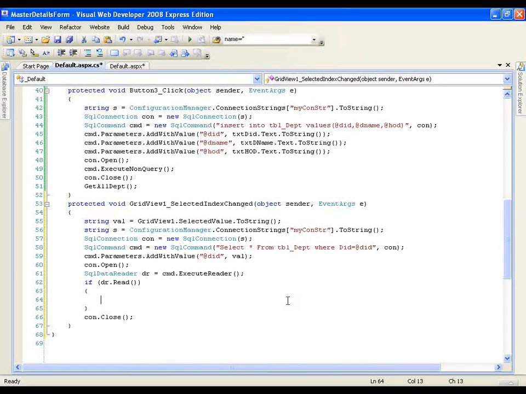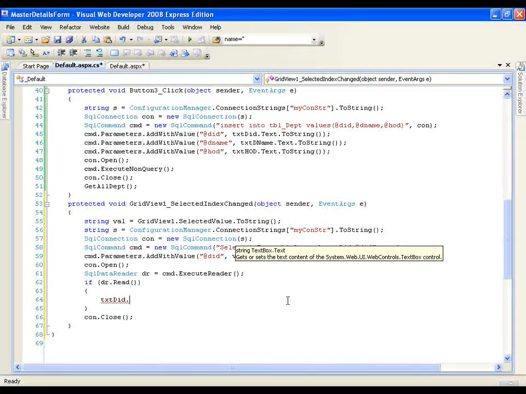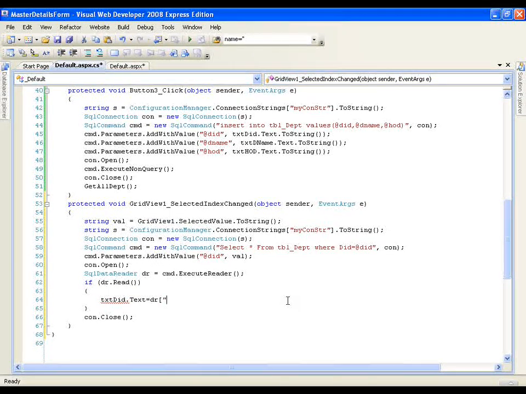What is it I want to do? If the record exists, I'll say txt department ID dot text equals to dr of did dot to string. My data reader will contain that particular record.